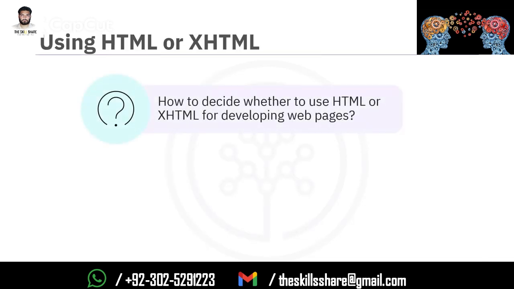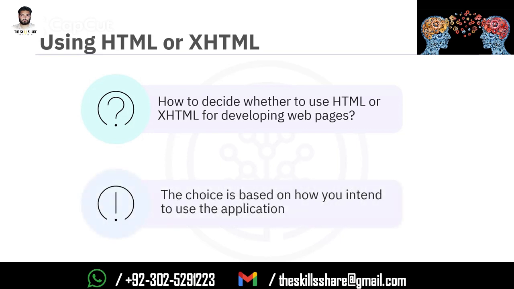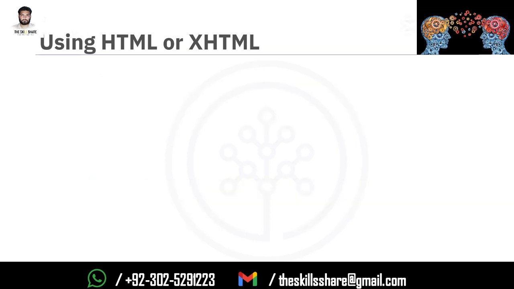How do you decide whether to use HTML or XHTML for developing web pages? Which of the two options you choose is related to how you intend to use the application. For instance, are you using XSLT, or Extensible Stylesheet Language Transformations, to create other documents and resources from your web pages? People are equally divided about whether to use XHTML or HTML.